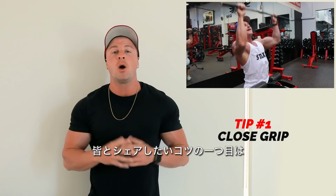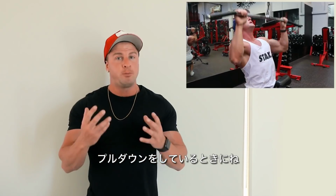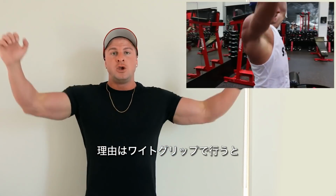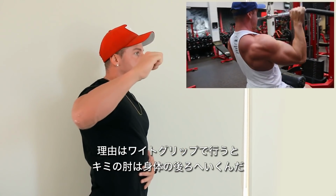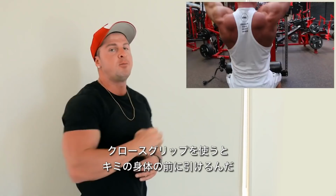Tip number 1 that I want to share with you is use a close grip pull down when doing your pull downs. The reason being is because when you use a wide grip, your elbows will be pulled behind your body. When you're using a close grip, your elbows are going to be pulled down in front of your body.